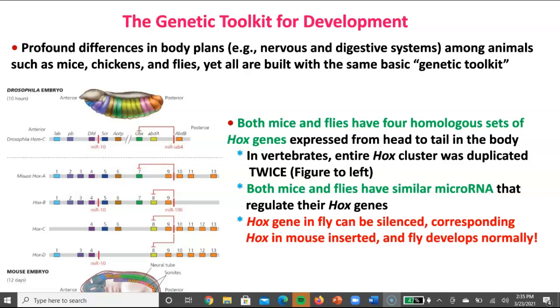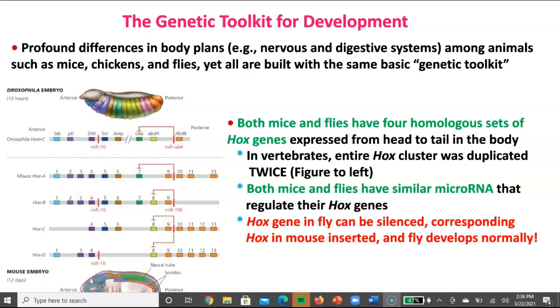So while we all have nervous systems and digestive systems, how they develop and where they are in our bodies is very different. And so it was thought for a long time that perhaps we evolved these systems independently. The genetics for these systems came about independently. You know, it was a real quandary, a real conundrum, if you will. How did this happen?